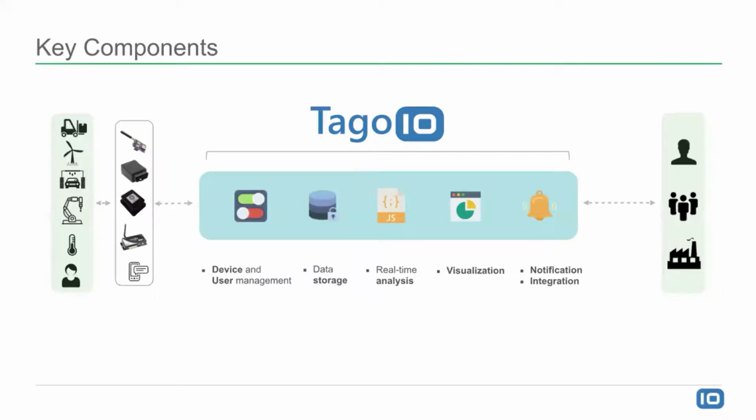Here you can see the key components that are part of TagoIO. If you look from left to right, you have the devices that you want to connect so that you can bring the information to the company, to the users, to people. From left to right, we have basically five parts of TagoIO. The first one is device management. You can create authorizations, grant access, activate and deactivate the device, and create parts for the device. Everything is done under device management.